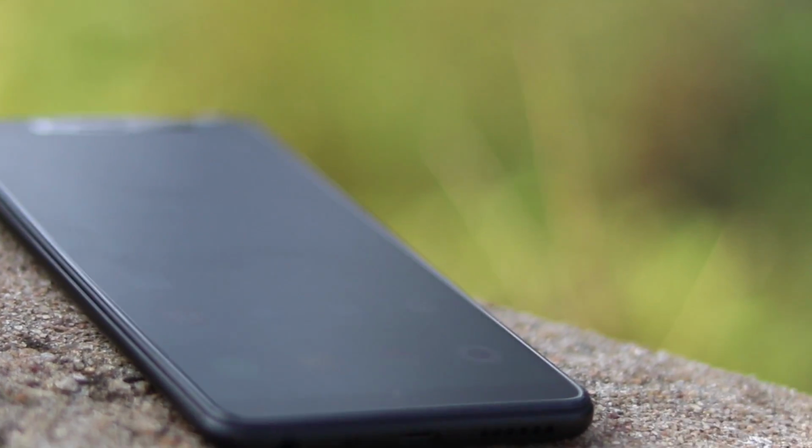Next, the sound quality. It does not have stereo speakers. It has only a mono speaker, compared with the MI A1 or the MI A2, which have stereo speakers. So if you love sound and all, then I would suggest you go for a better phone, the MI A1, because they have their own audio drivers and they have a better audio quality. This phone does have the enhancement feature and stuff like that, but it's not so good.